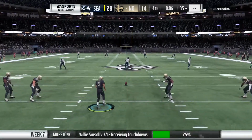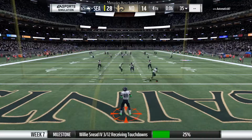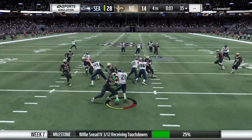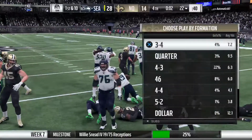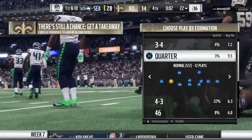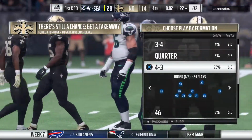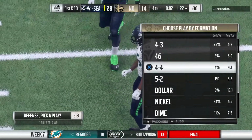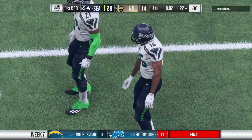Lutz now to kick this one away. This is taken about 7 yards deep. And Seattle now ready to march onto the field. The clock cannot be stopped here. Defense can't do anything. So kneel it down, take it home. No doubt about it. It's what you practice for in winning situations each and every week. Victory formation. Take a knee and go on into the locker room and celebrate.